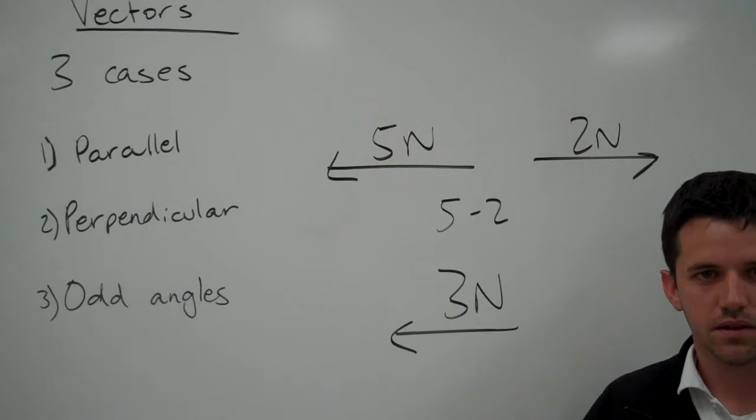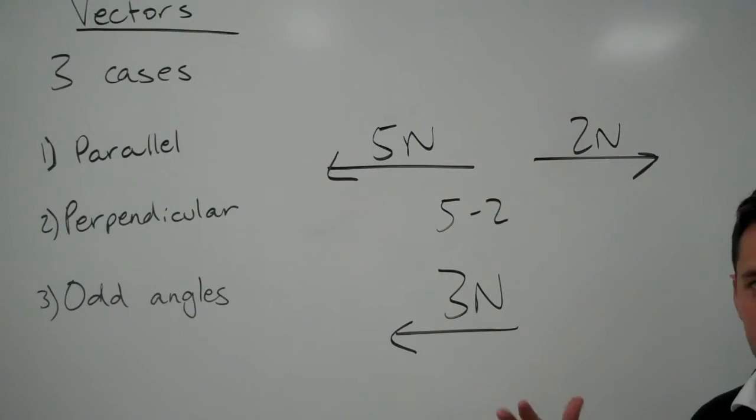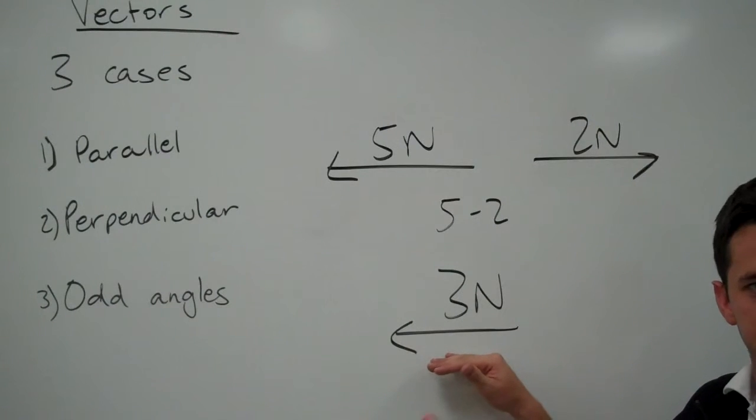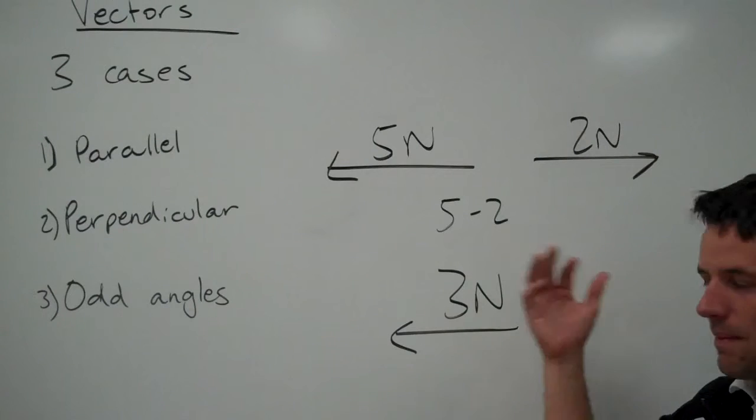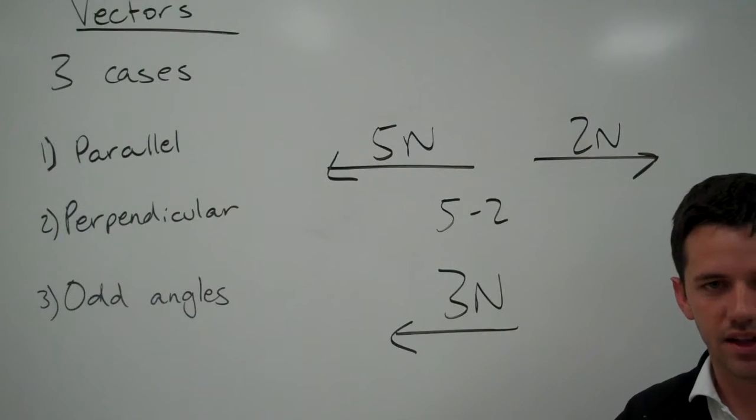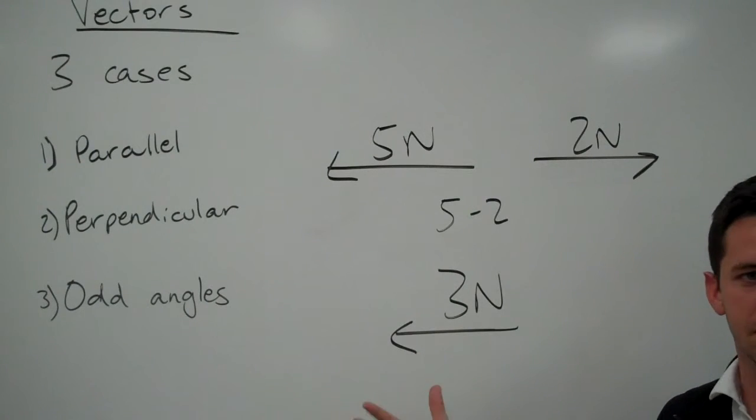Mr. Childers, does it matter if you do the 5 and then the 2 or the 2 and then the 5, or is it okay either way? It's okay either way as long as you are representing your direction. Maybe if I did 2 minus 5 or 5 minus 2 either way, I might look at that in positive and negative and those have directions as far as physics is concerned. But if I'm giving you my arrow, I'm letting you know its direction.